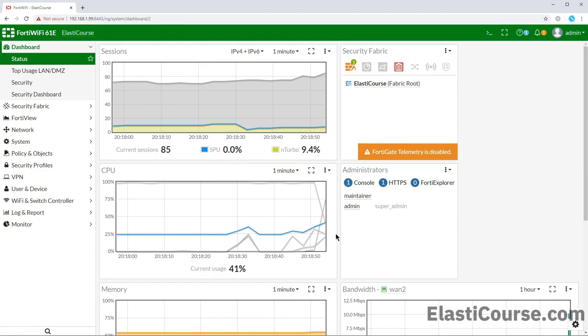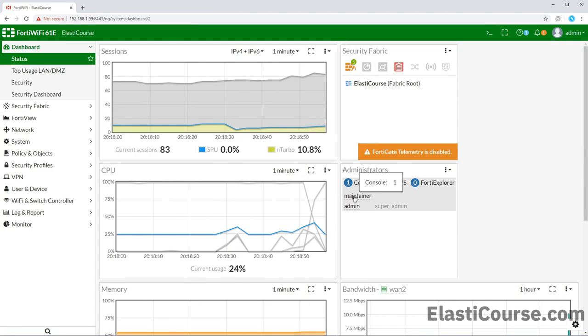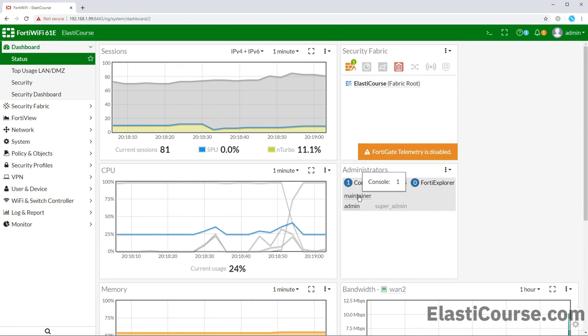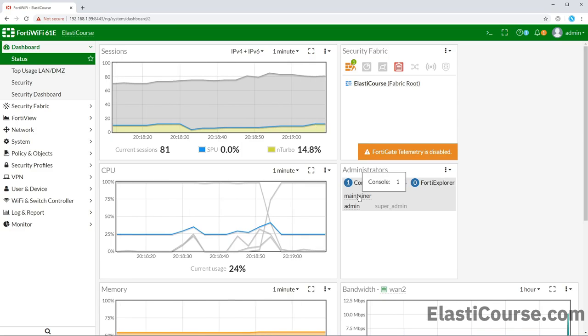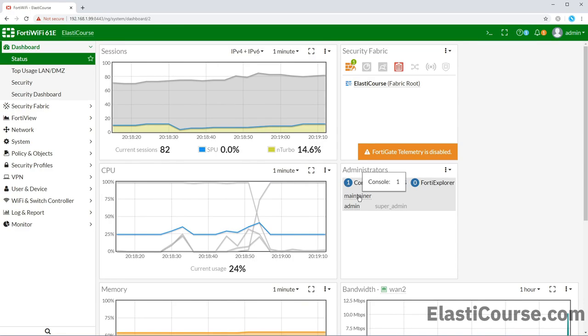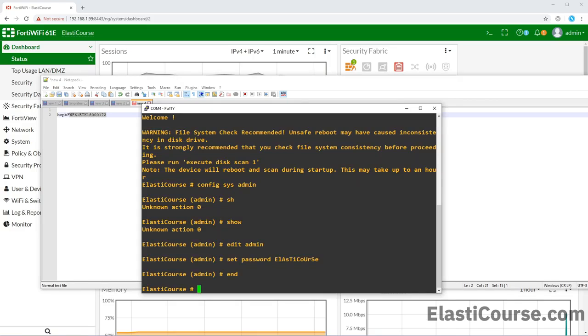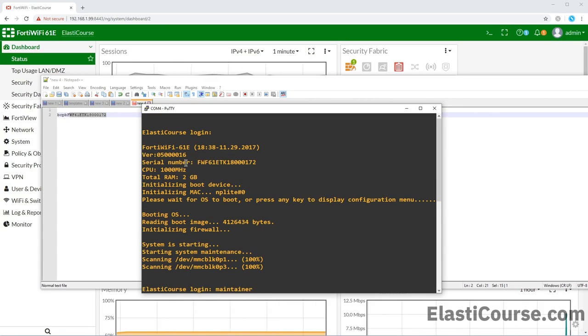And as you see here, once I logged in, you can see the maintainer account using the console is showing in here as logged in. So you can use the maintainer account in emergency cases so that you can reset your password, and you have only 15 seconds to enter your username and password once you see the word login. You can simply do this by using maintainer as a username, and the password should have the prefix PCPB and then the serial number of your firewall, which is going to be in this case the fourth line here from the top or the third line. And then all you need to do is copy this really quick, put the prefix, and then this is the only way you can reset your password using the serial connection.